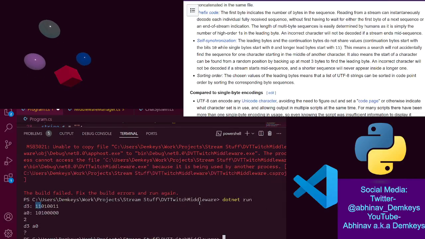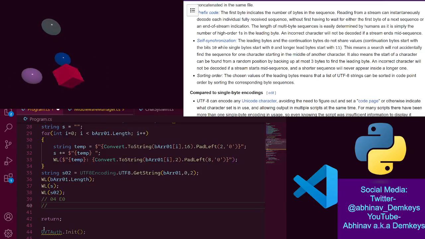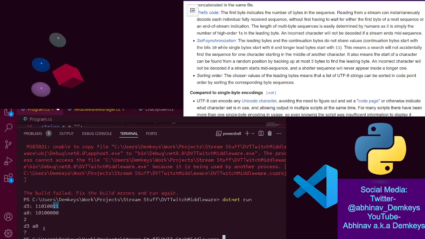Okay. 04 would be this, right? So it's 0, 1, 2. No, hold on. Wait. 0, 1, 2. Actually, no. 2, 3. That's not 4. That's 3. It's 4 if you count from 1, but I don't think they're counting from 1.